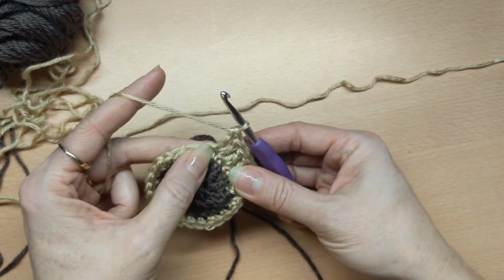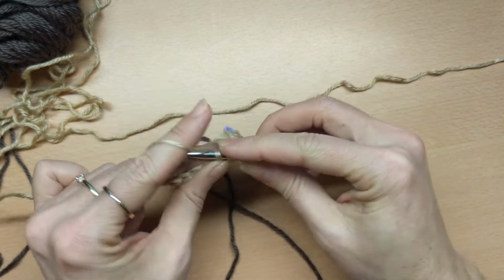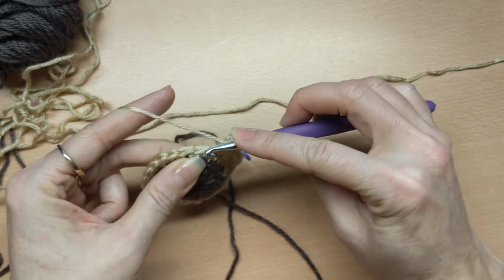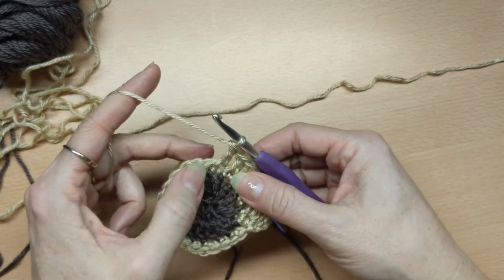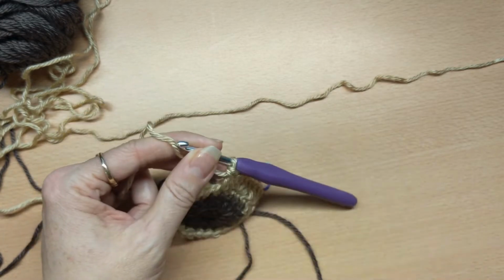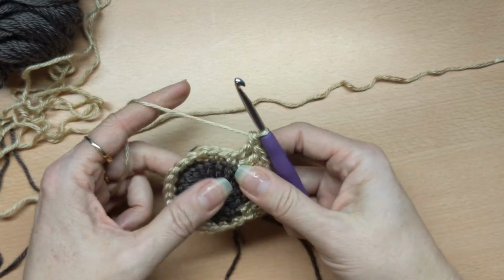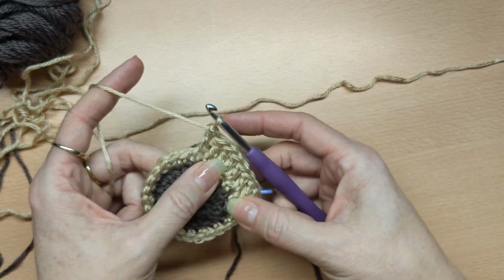And then 1 double crochet in the next, and then 1 double crochet in the next. And that is the pattern that we are going to repeat all the way around. So 2 double crochet in the same stitch, then 1 and 1. We're going to repeat this all the way around, and at the end you should have 33 double crochet.